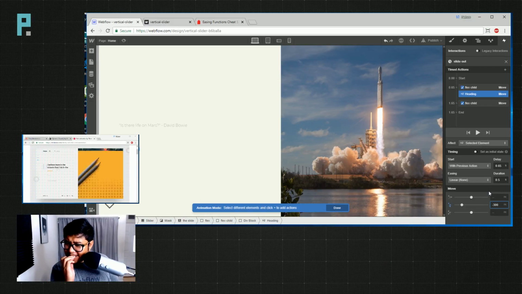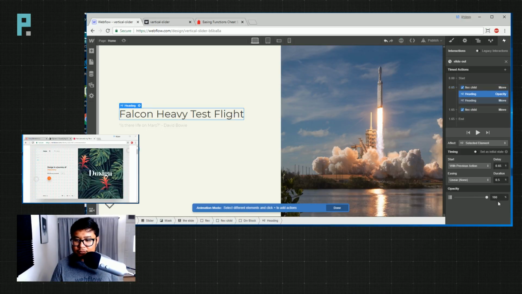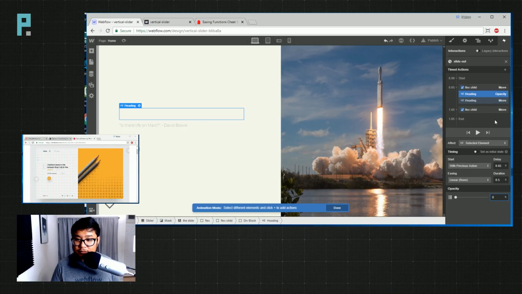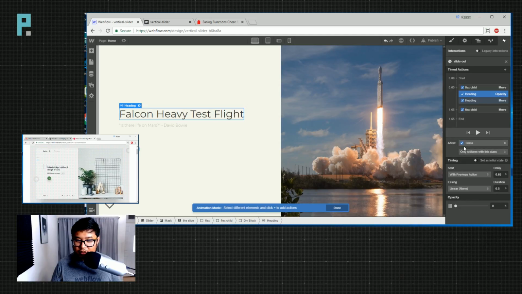What's it doing? Is it opacity or is it just a motion blur that's happening? I'm going to set it opacity. This is my world. I do what I want. Okay. So opacity. This is the class, children.